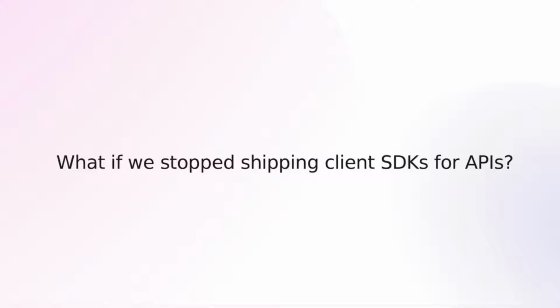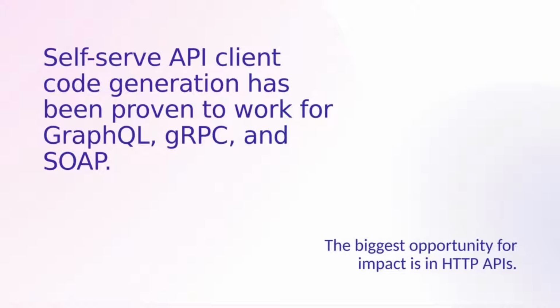And so, what are the options that we have here? Well, this notion of a self-serve API client is something we've explored. And this is not a new concept. When you go to call a GraphQL API, you don't go and download a GraphQL SDK for a particular API. You just go and use your favorite GraphQL tooling. If you want to call a gRPC endpoint, you can go use Protoc and generate a client. As long as you have the proto schema, you can generate the client in order to call the API.